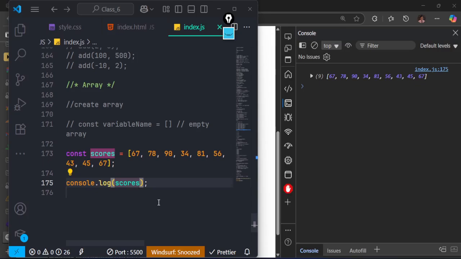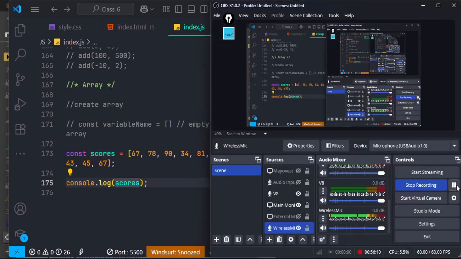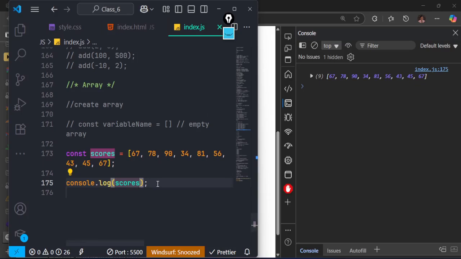Whatever you put inside are the elements of the array, and you separate each one of them by a comma. So this is the first one, this is the second one, all the way to the end of the list. All right, so as you can see, it's printing out everything, but that's not what we want.